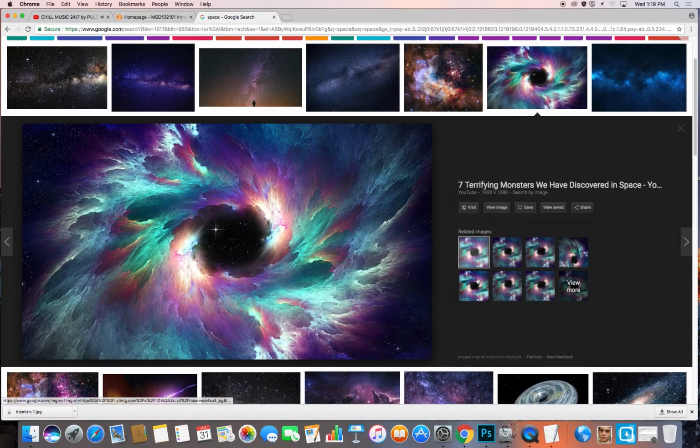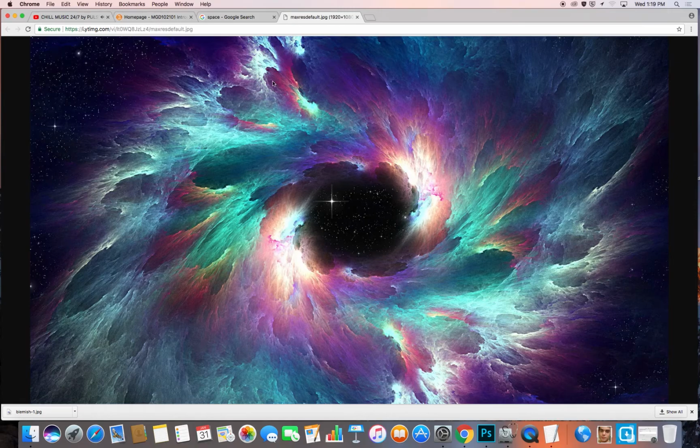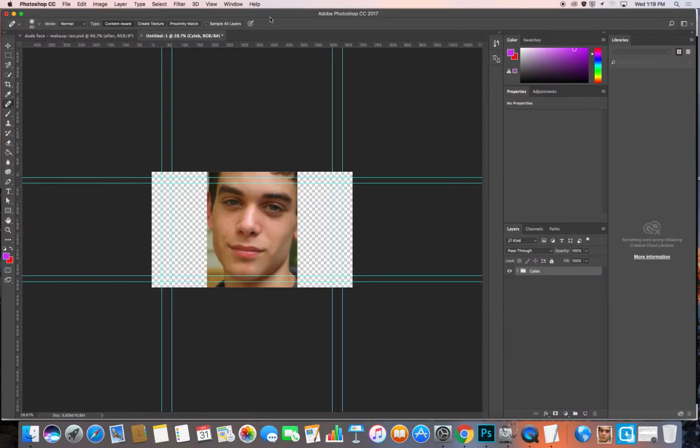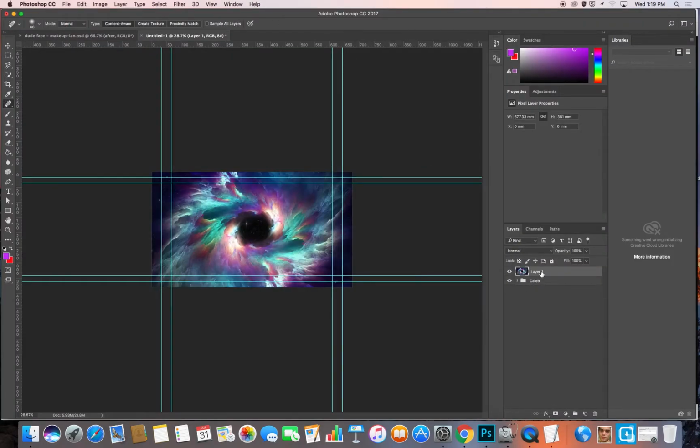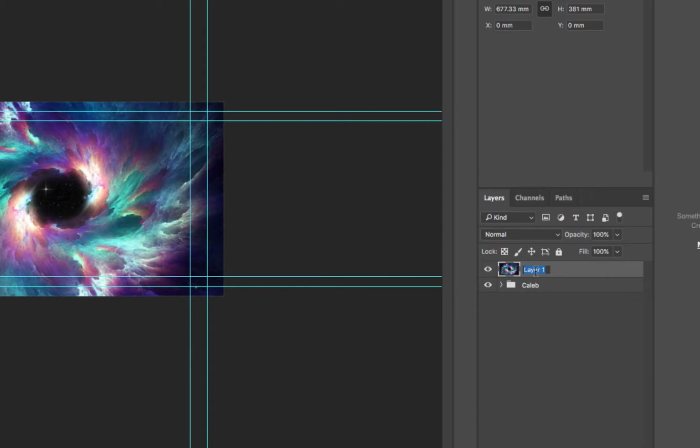I'm going to get this nebula that I always wanted because now it's 1080p and it's just the right size. Copy this or place it. Remember, you can save and place it. Depends on how you want to use it. Mine, I know it's the exact same size. There's my background. He's lost in space. And drag that background underneath Caleb.